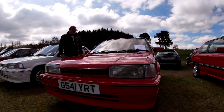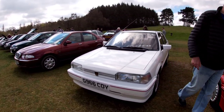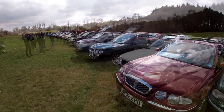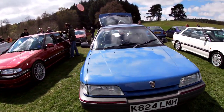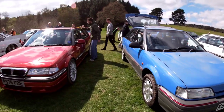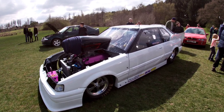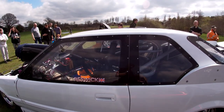They're very boxy on the front end, aren't they. I can't control this gimbal. Very boxy cars - I like them. This Rover over here looks like the same colour as Dan's Maestro - Henley Blue. It's probably not, but it does look very similar. It might be a carriage. It was very noisy when it came in - very extreme.